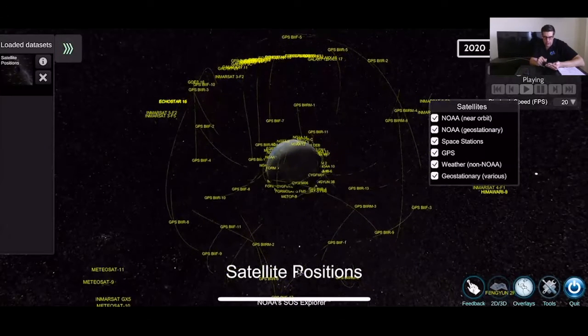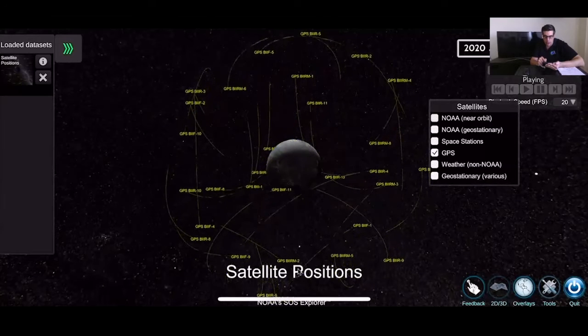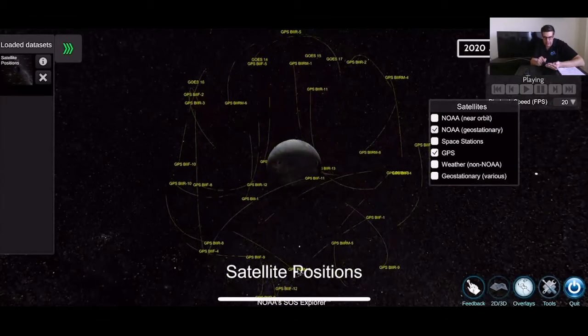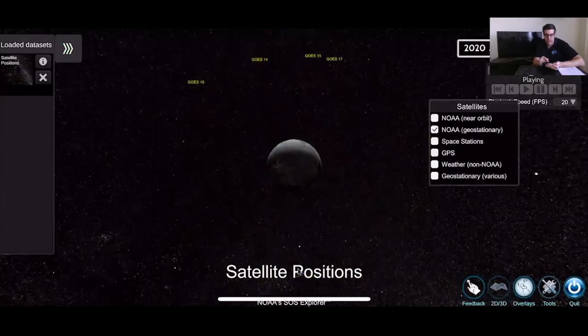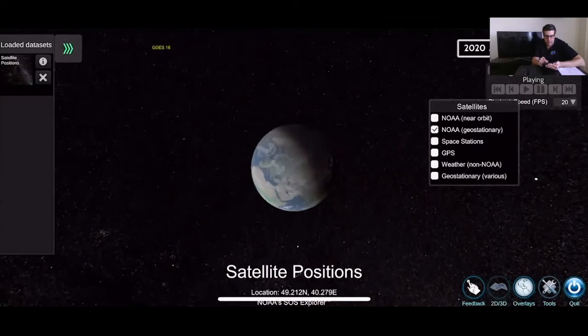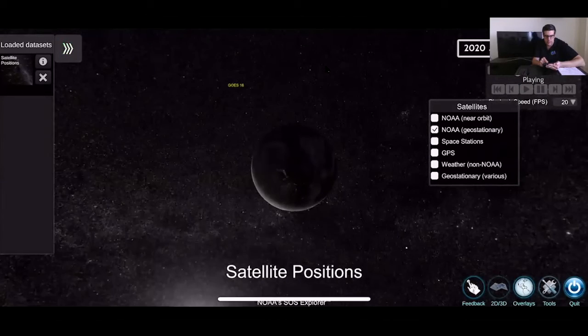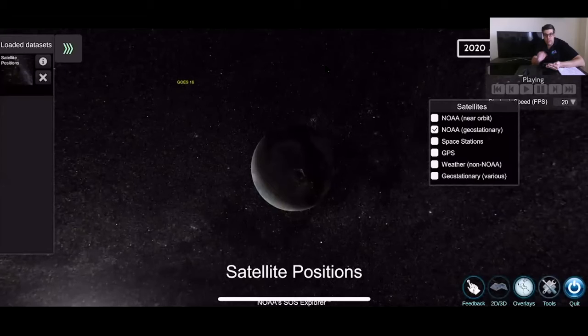So I'm going to turn off all these different layers first. And we're going to start with those geostationary satellites, right? And these are the NOAA geostationary satellites. So if you look way off this way, you'll see some of those, GOES 16, for example, and GOES 17 that we just talked about, along with 2 older GOES satellites that are still out there. So we're able to spin the Earth around, and you'll see those move as the Earth spins as well. Now those are your NOAA geostationary satellites.